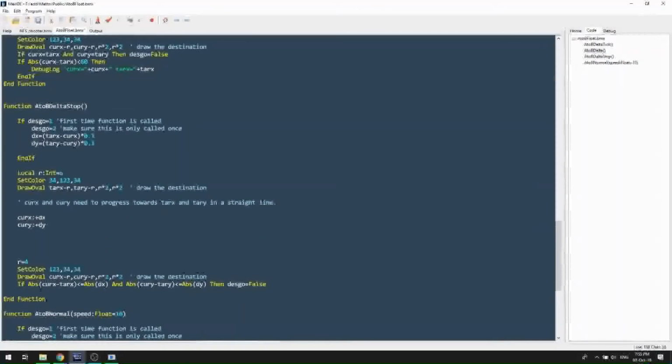The way I fix this is, instead of comparing current x with the target x, what I've done is I've subtracted one from the other, and then I've calculated an absolute value. This will give me the distance or the change between the two. Then I've taken the absolute value of the dx, which is our rate of change, and providing that the distance between these two points is smaller than the rate of change, then we know we've got as close as we can using this particular rate of change, and therefore we can set the flag. So let's see if that works.